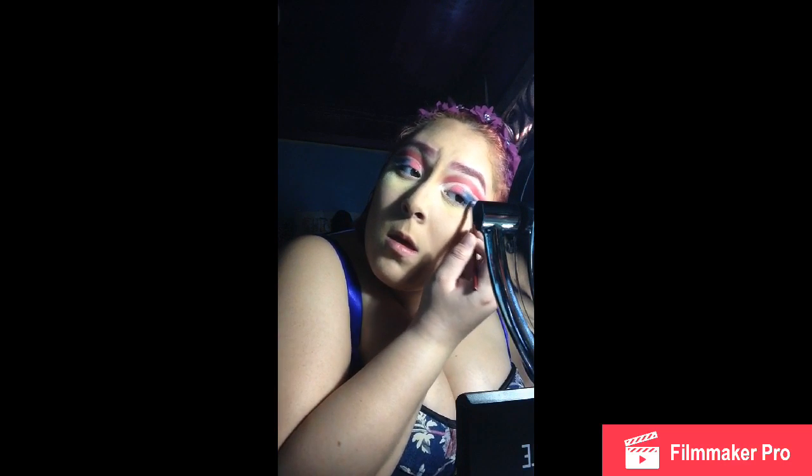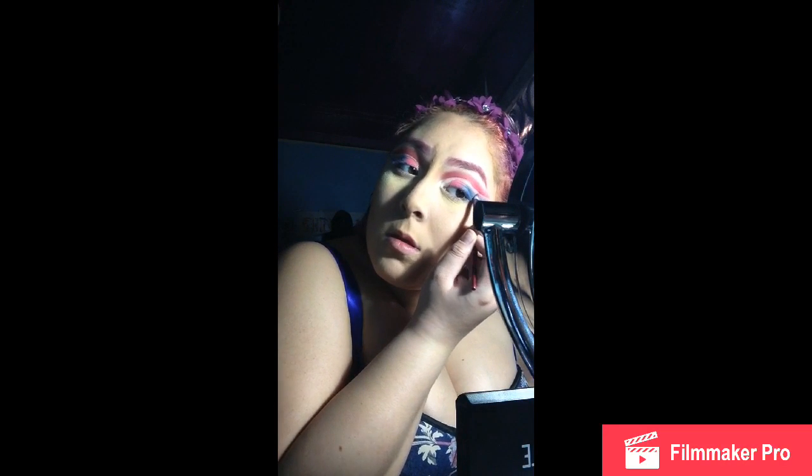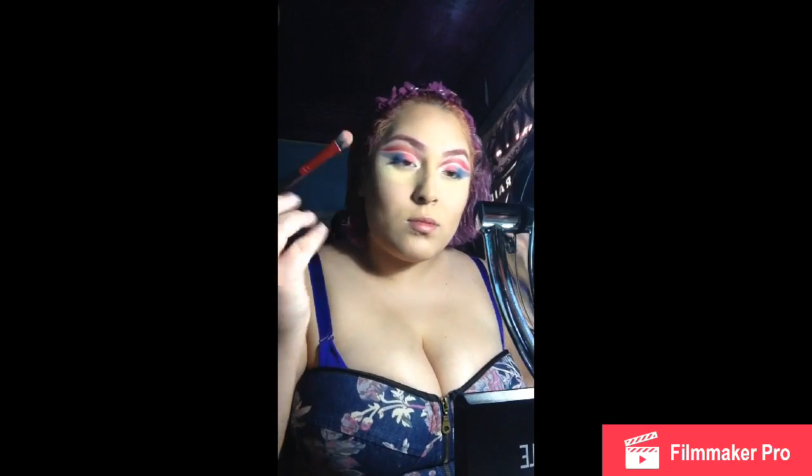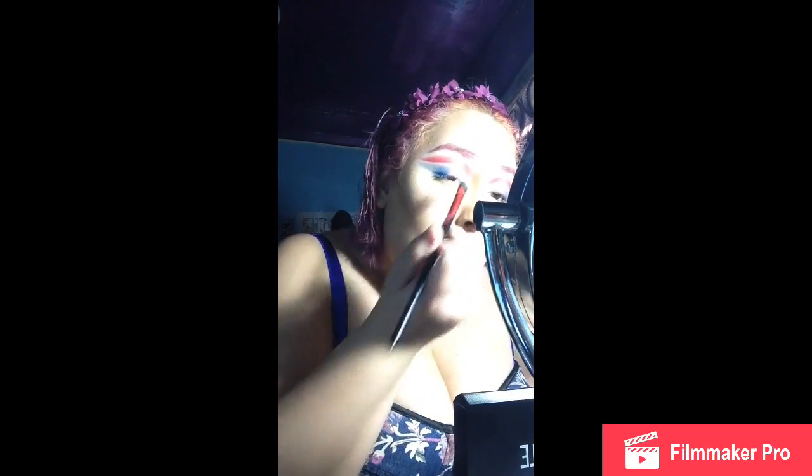I just want it to be in a correct way where the line will still be showing. But then I did end up going a little too high, but the line still ended up showing, so I go back later on with the same brush I used for the loose eyeshadow that I got from MAC. I just clean it up and it's still good. So like I said, I'm just packing that on right there.